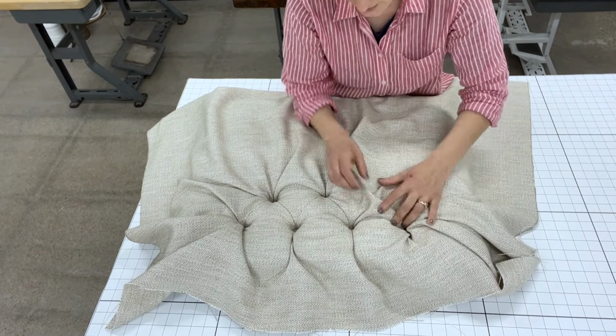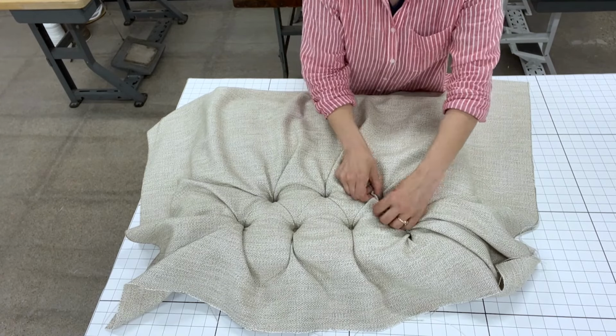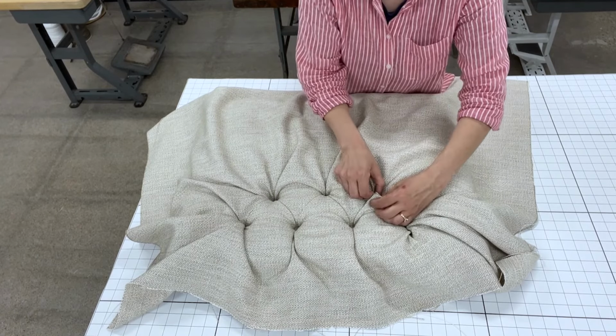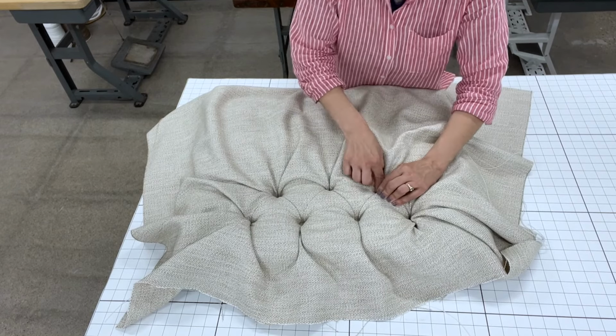All right, let's go over here and we're gonna try this again. Same thing, one button at a time. This is why we charge per button, because each of these has to be set by hand.